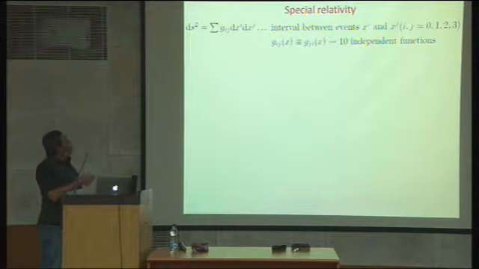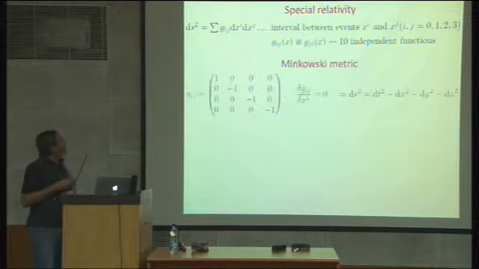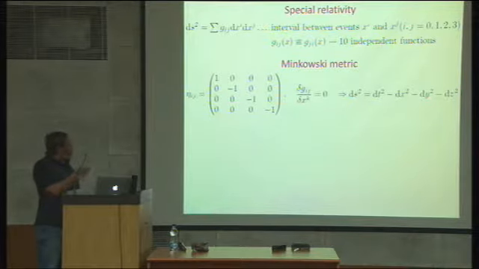Now, this is a 4x4 matrix, so there are 4 times 4, 16 elements, but of course it is symmetric, so there are only 10 independent numbers, right? So you can reflect it above the diagonal, it's the same. Now, the Minkowski metric, which describes special relativity, the signature, I'll adopt this signature, right?